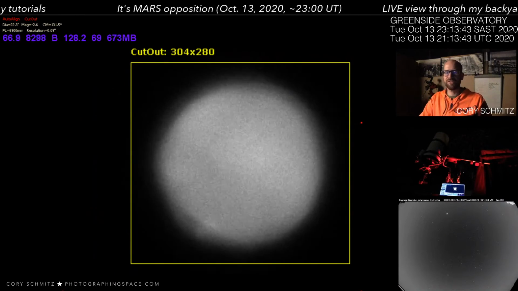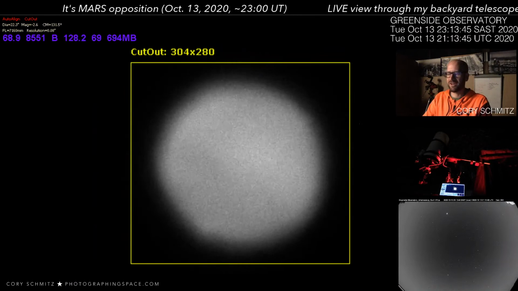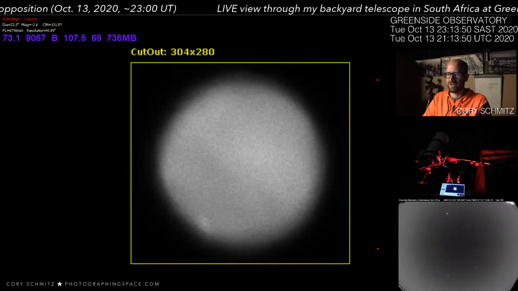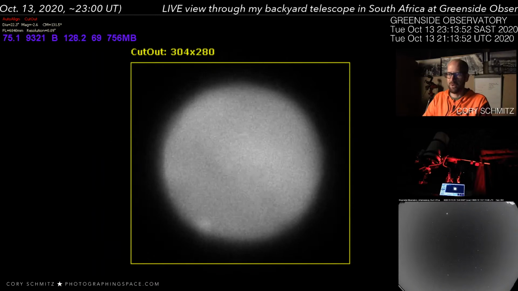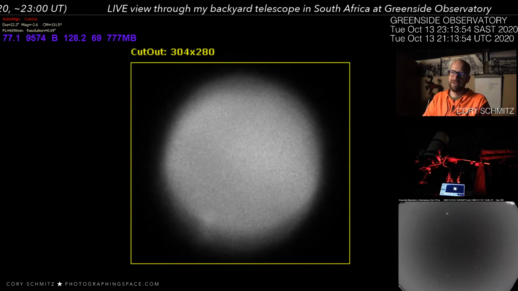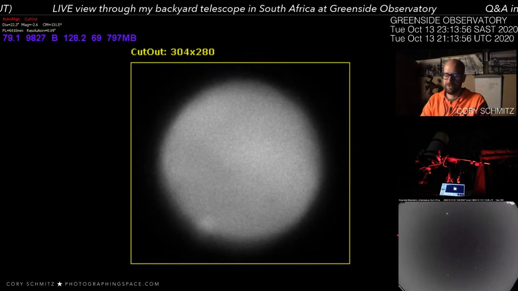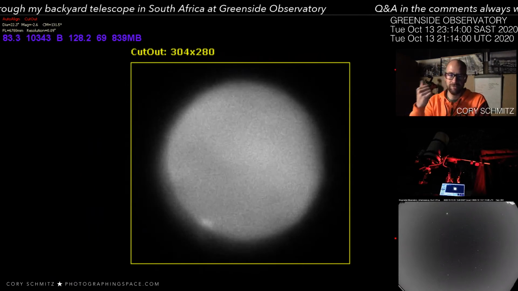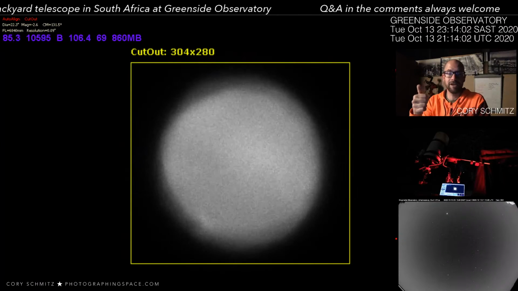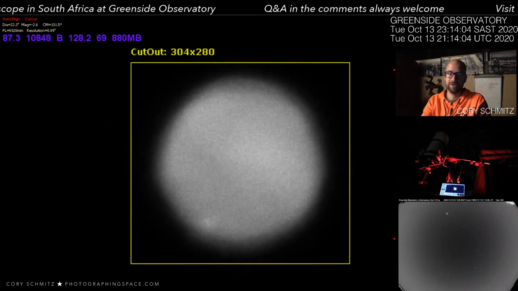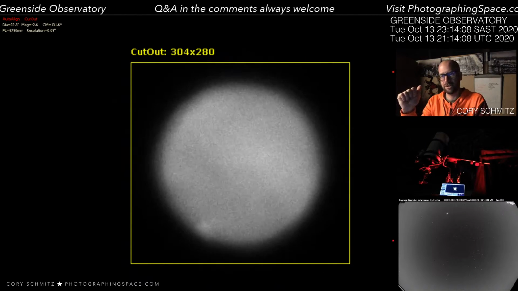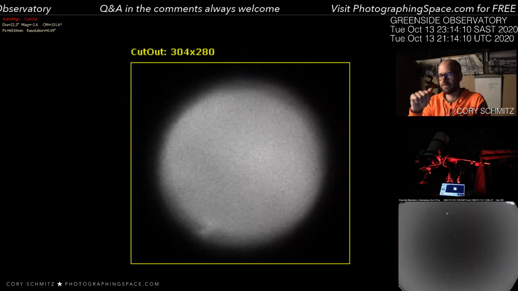The tools I use for sharpening and post-processing now, the free tools that I definitely recommend you use, is an old application called Registax. There's also the stacking software that I would highly recommend, something called AutoStakkert. And there's a link to that on the web page link that's up in the pinned comment.